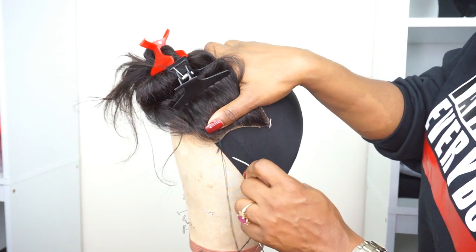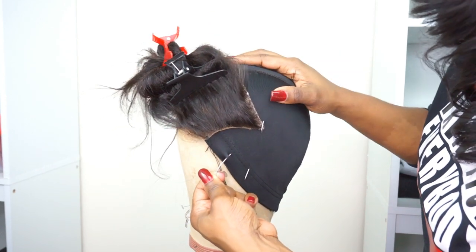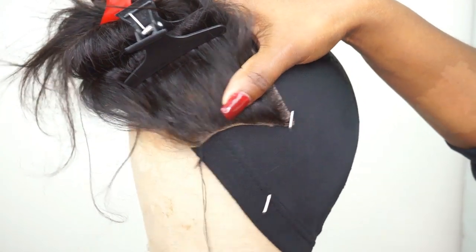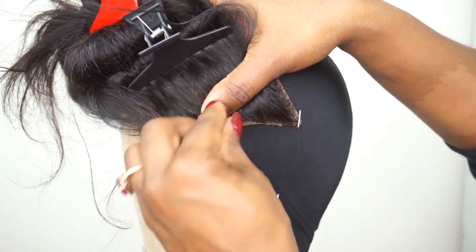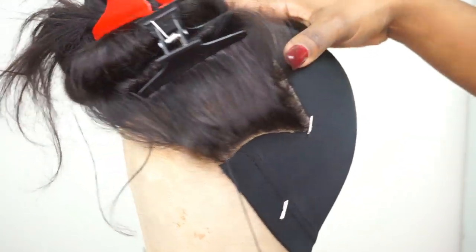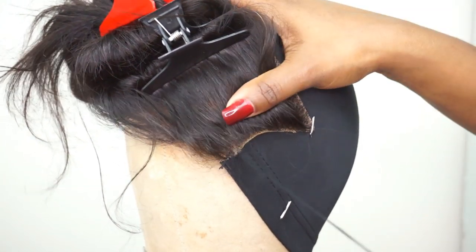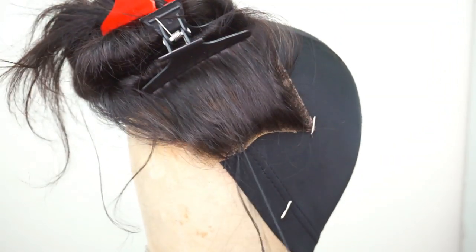Okay, so there's a top piece of fabric that looks like this. If I can pull it up, this is the top piece of fabric. Let me move in closer. This is the only piece that you should be sewing through when it comes to sewing your wigs, okay? So I'm only going through the top piece of fabric to sew down my frontal. And I'm just doing a traditional stitch technique, which is going through the wig cap fabric, going through the lace frontal, and then just pulling it out. That's a traditional stitch method, okay? Make sure your stitching is close.